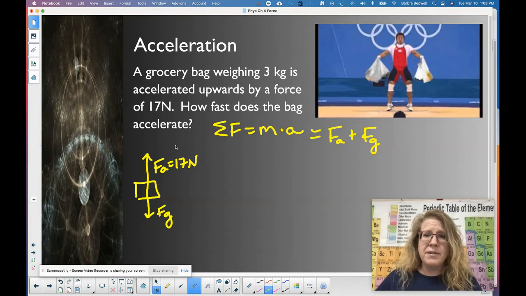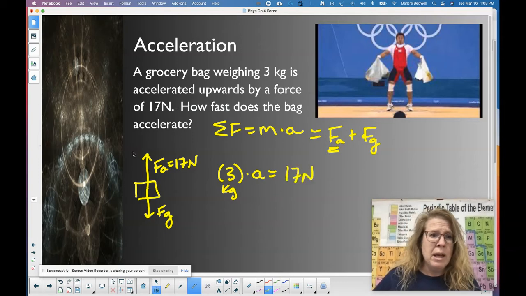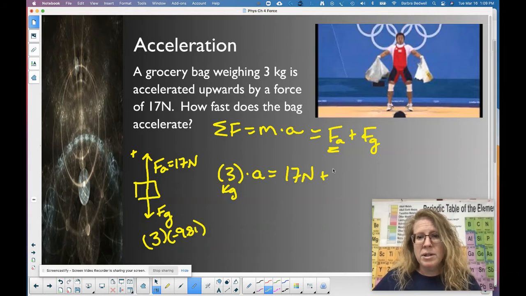So, all right, what are we trying to find? Well, our applied force is 17. We've got that. We know what this is. We can figure out what FG is, and we know what mass is. So now we can start plugging things in. We're trying to figure out our net force, and I don't even know what that is yet. It doesn't really matter a whole lot. I know what mass is, 3 kilograms, times my acceleration has to be equal to my applied force. I'm accelerating my bag upwards by 17 newtons. I'm going to say upwards, my direction is positive, so I'll make that one positive, plus my F of G. Now, what's FG? FG is the weight of the bag, which is 3 kilograms times negative 9.81. Okay, so what is that going to be?